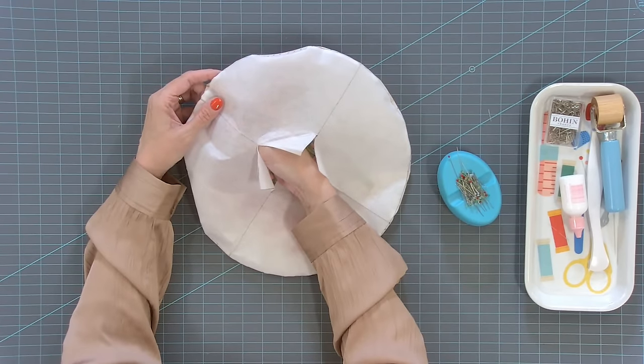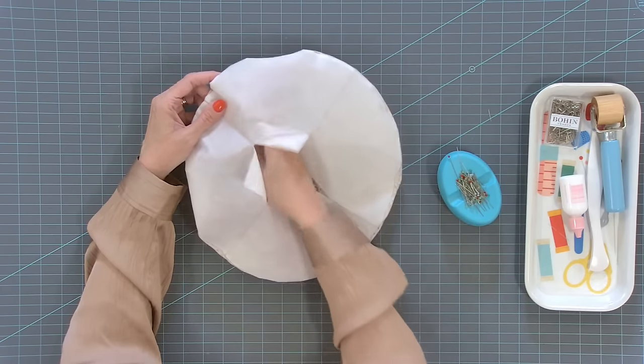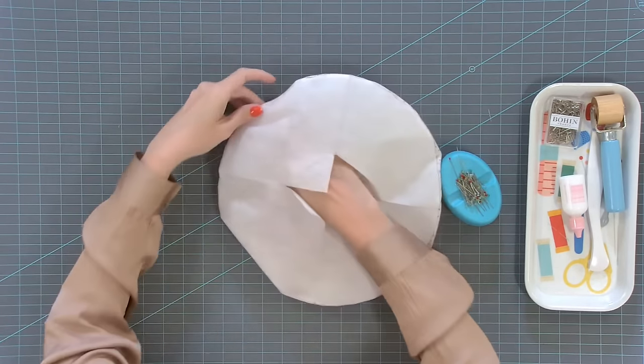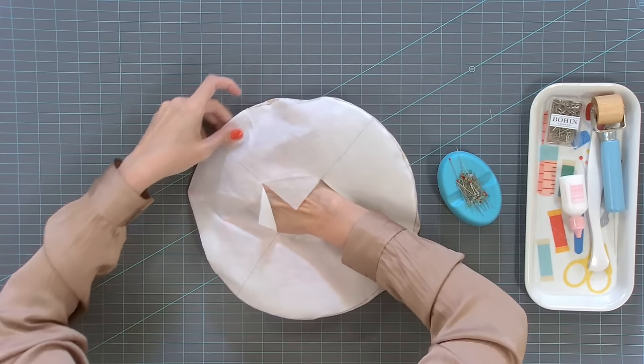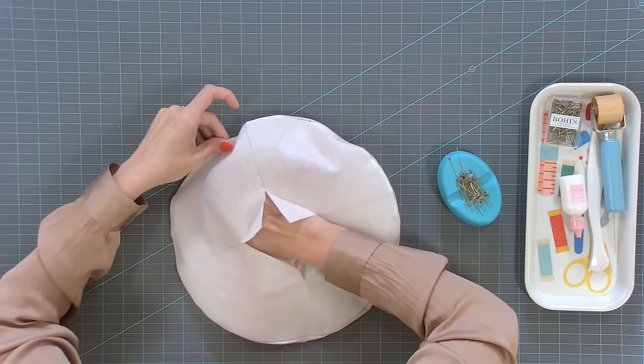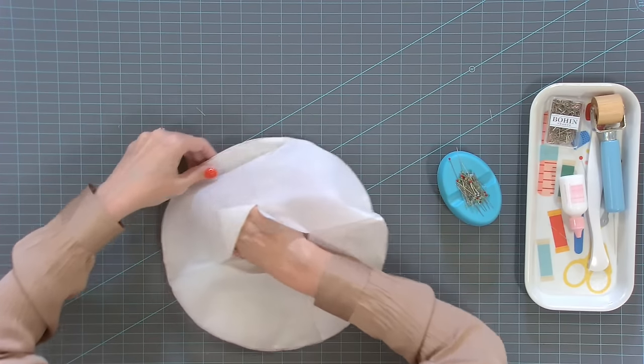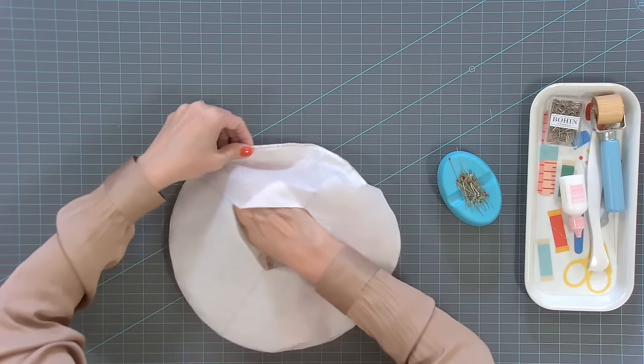Now what I'm gonna do is I'm gonna use my pinky finger and I'm going to run it all the way across the seam. And I'm gonna do it on the table because this is the way I do it at home. This is gonna be my first round at trying to get this flat.